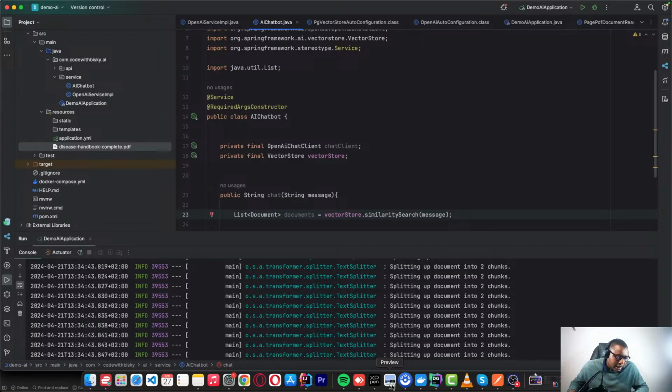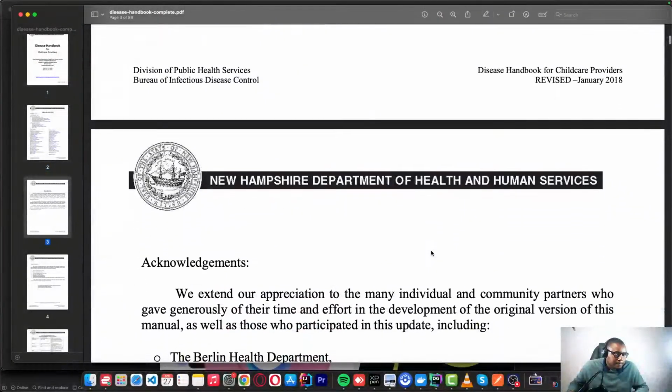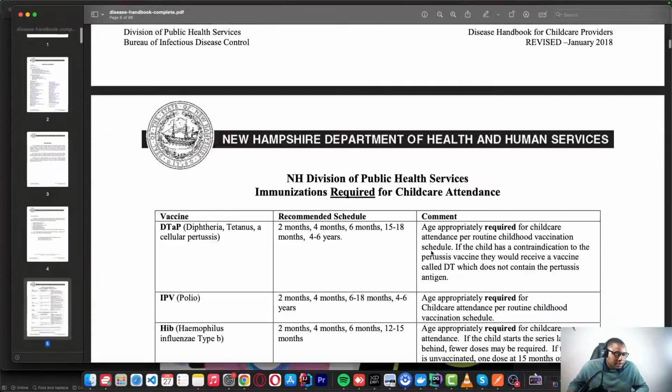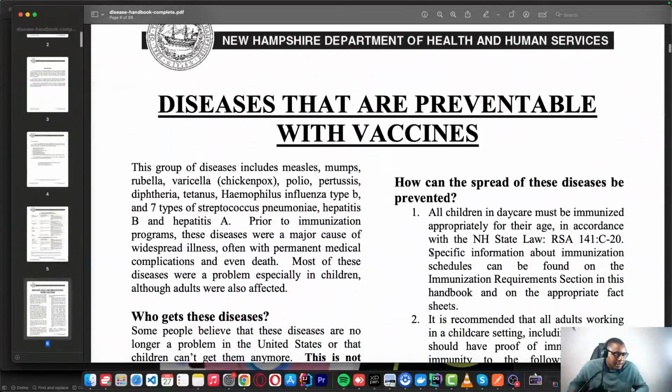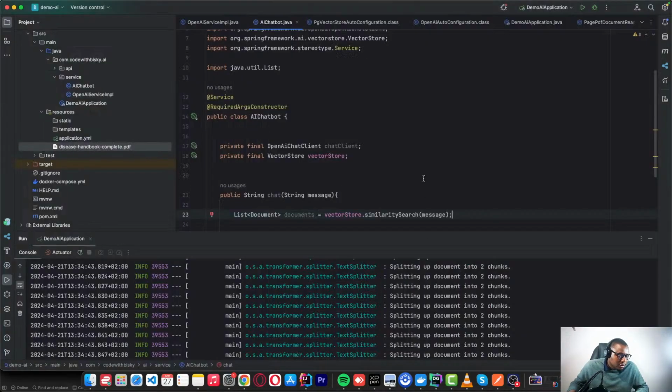If a user asks a question to our database, like how can the spread of this disease be prevented, we know that we have saved it into our database, and we'll be able to answer this question with the help of the ChatGPT LLM model. So let's continue.